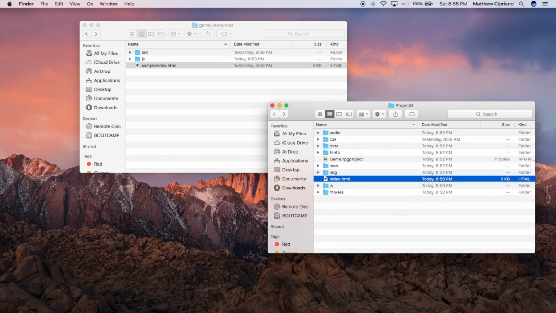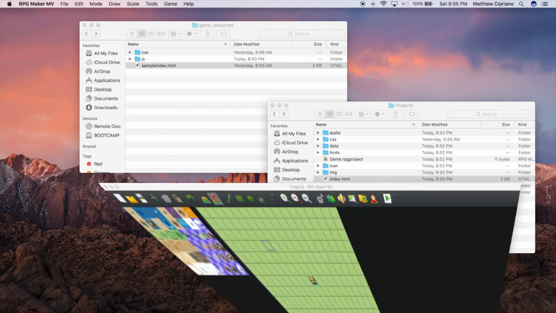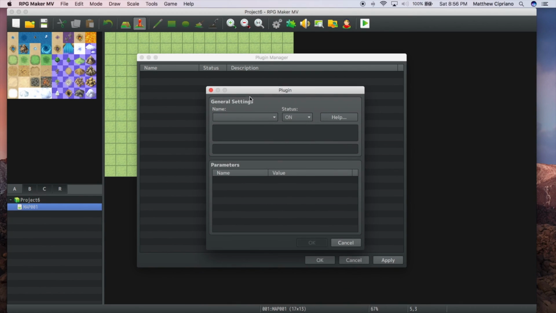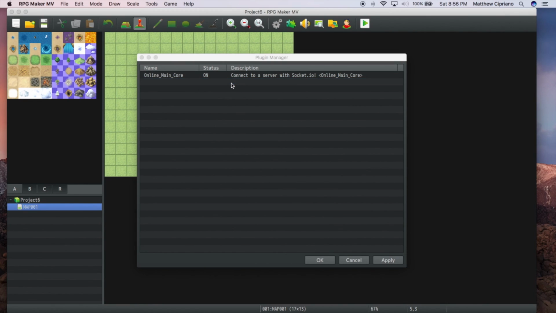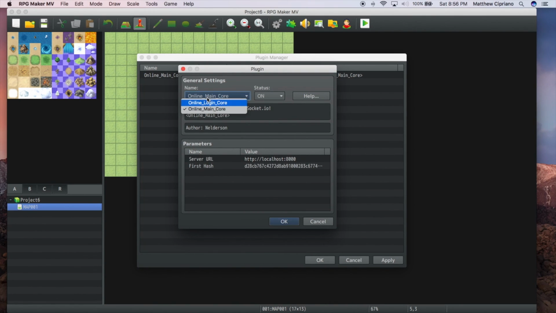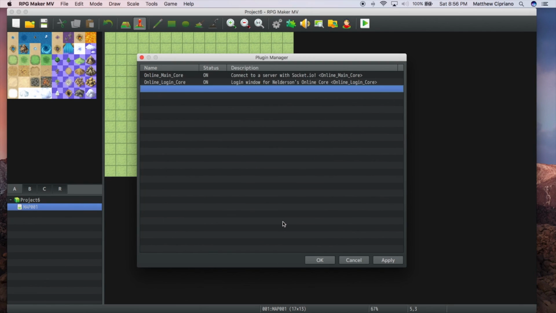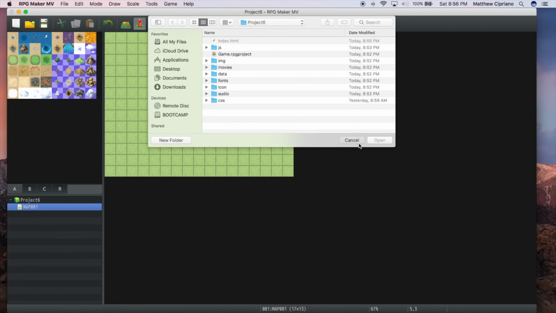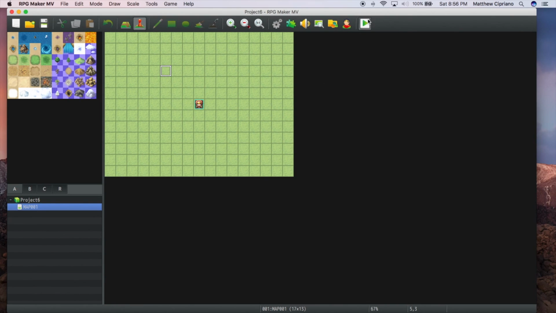That's it. Now we can just do our normal MV kind of stuff. Come into here. Let's delete that. Let's add, and why it came down on the other screen I have no idea, let's add the main core. And I'll go over what those things were in a second. And let's add the login core. Alrighty. So if we did everything correctly, we hit save, we hit start.